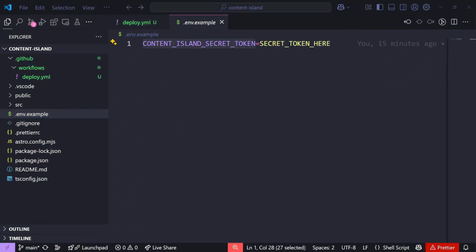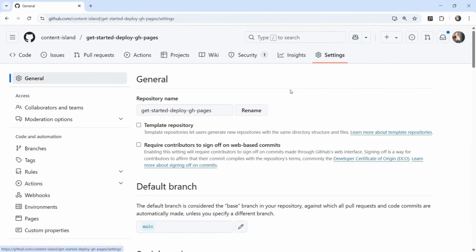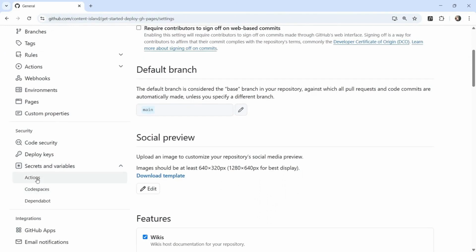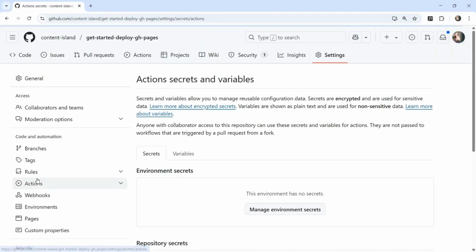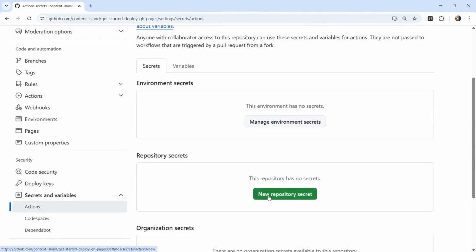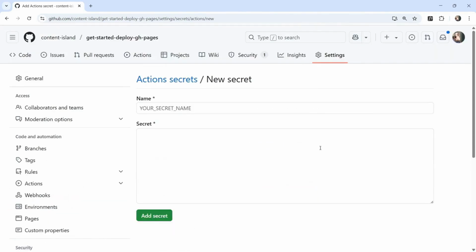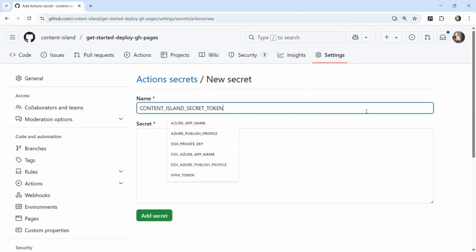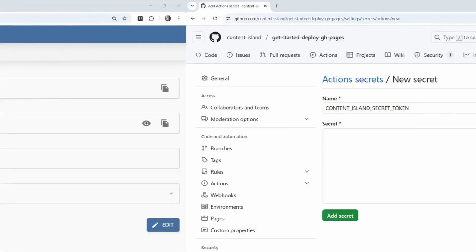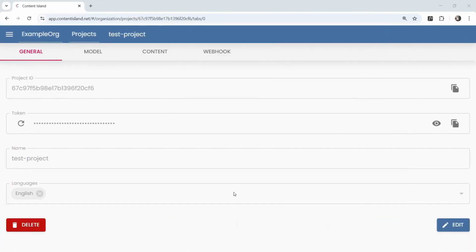To do this, we go to Settings, Secrets, Actions, and create a new repository secret. We add the variable and obtain the value provided by Content Island in the General tab. We copy it and paste it into GitHub.